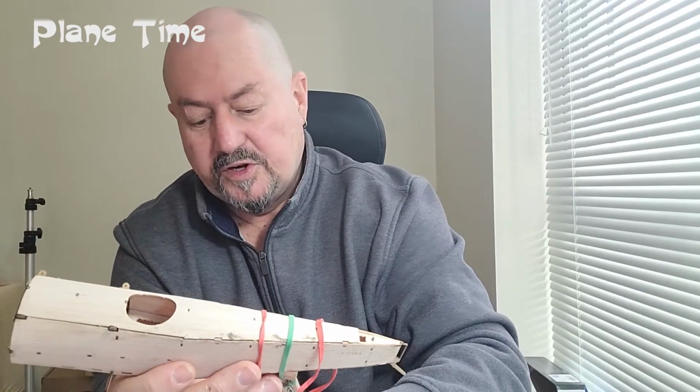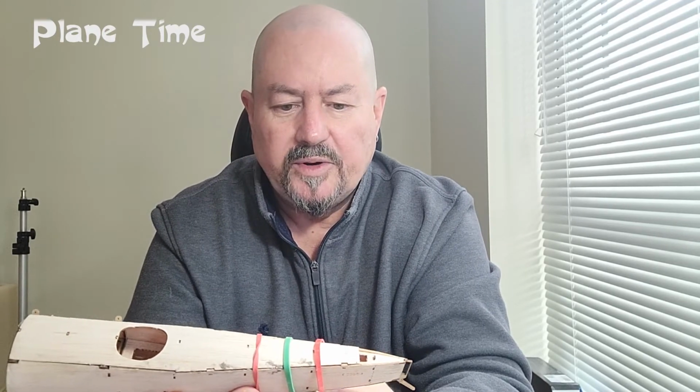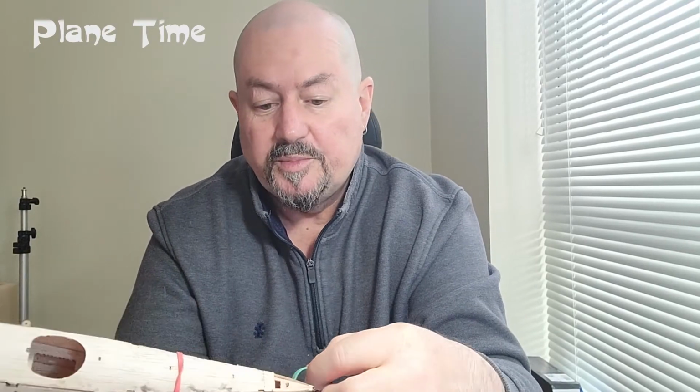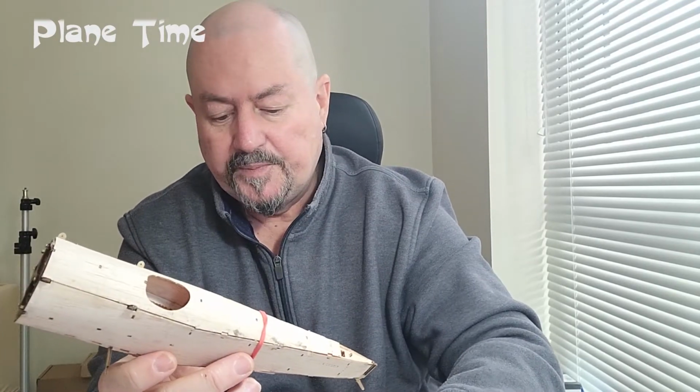It will actually look pretty sweet without the painting. So I'll put all the painting work that I do in a separate video. I'll be painting the cowling as well, and the wheels, and I'll add that all together into a separate video, so you'll be able to watch through the build and watch the painting part if you choose to, and not watch the painting part if you're not interested in that.